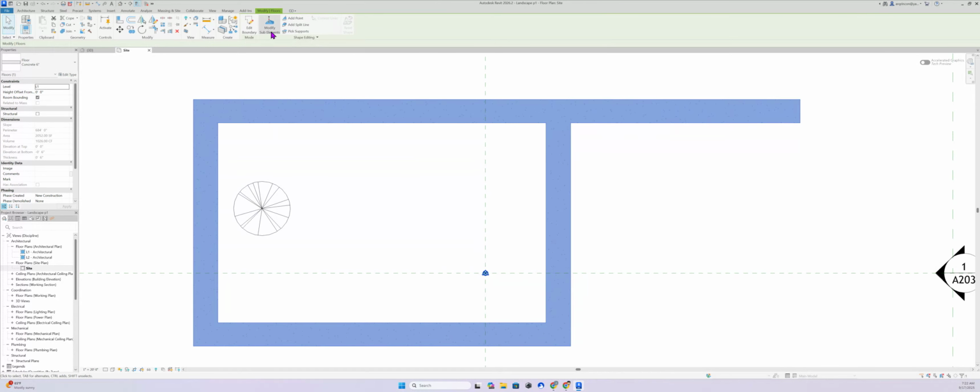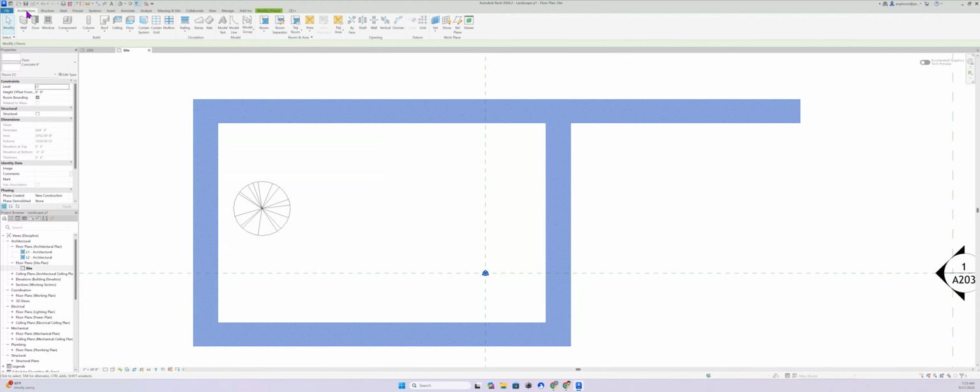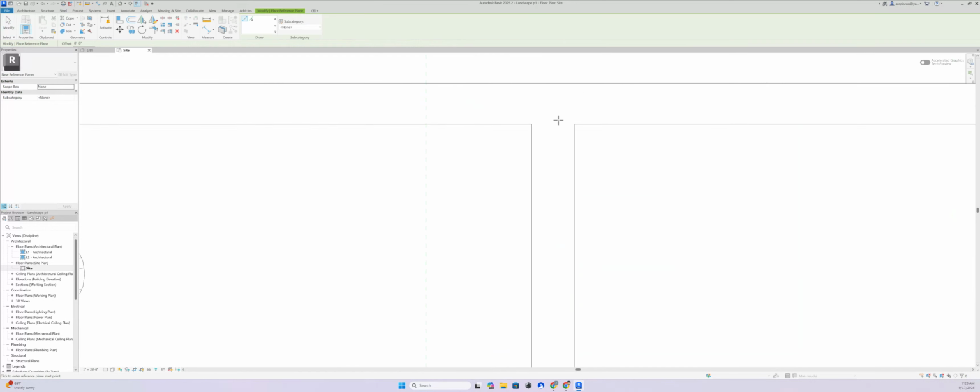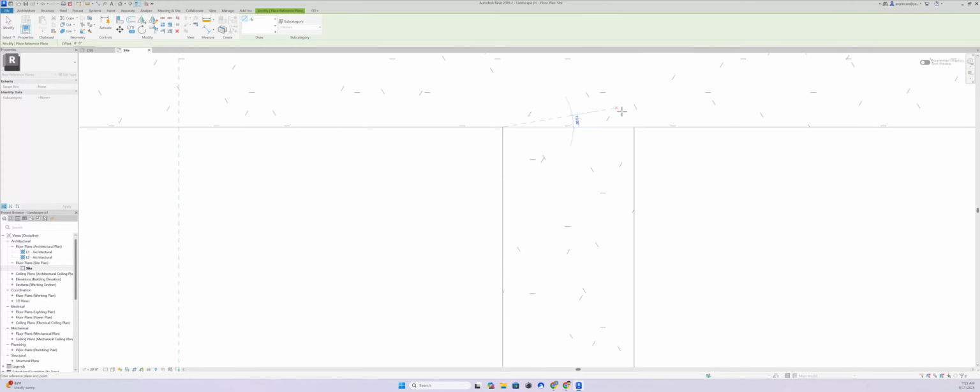And we need to modify the sub-elements. Got it? So I can go and add some points here, right, on this corner and this one. But the best thing to do on this one, there's no problem, okay? There's no problem. I just want to add from you guys this little tip or trick. Going to the architectural tab, going to reference plane, I'm gonna place a reference plane that is gonna be actually like an invisible line there, right?